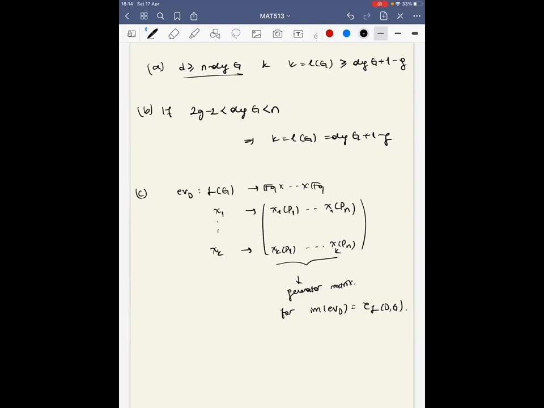And here, let me note that due to these two inequalities which appear in part A, we can see that the dimension plus the distance is bigger than or equal to n plus 1 minus g. On the other hand, by the Singleton bound, we know that this sum is bounded above by n plus 1. So we can easily conclude that as long as the genus is 0, our algebraic geometric code is necessarily maximum distance separable.